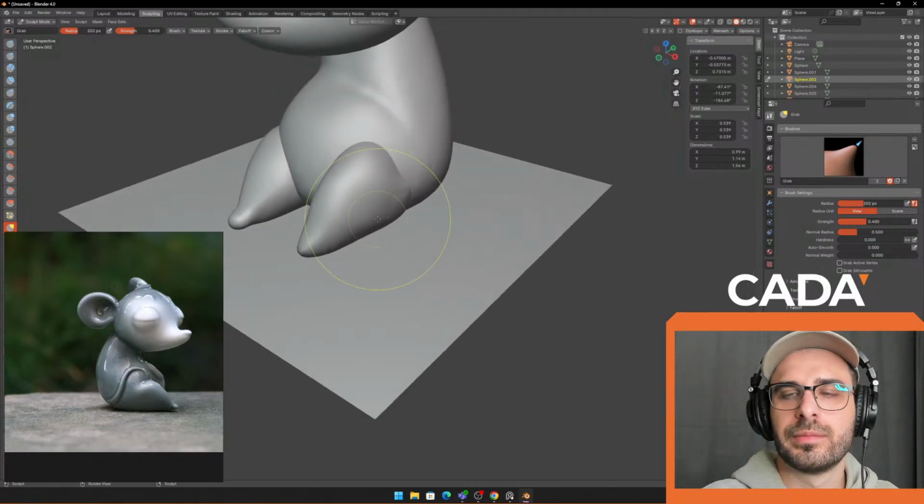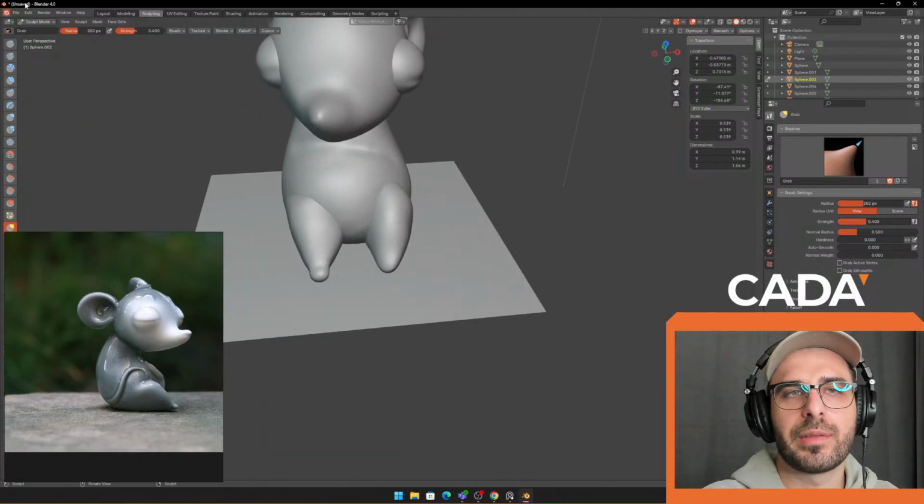Okay. Now it's starting to look like something, I think.